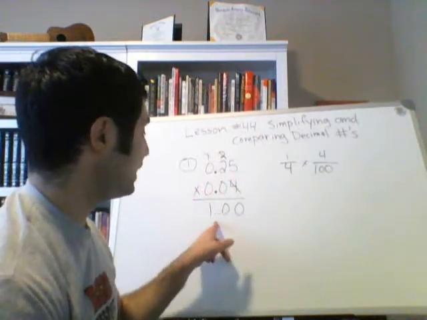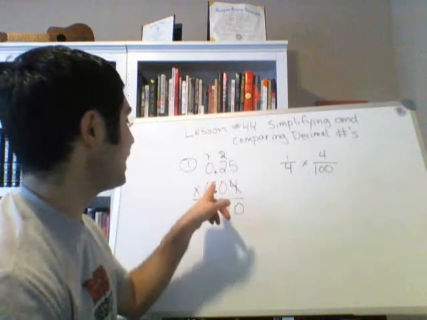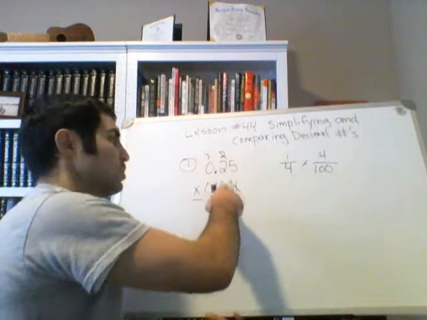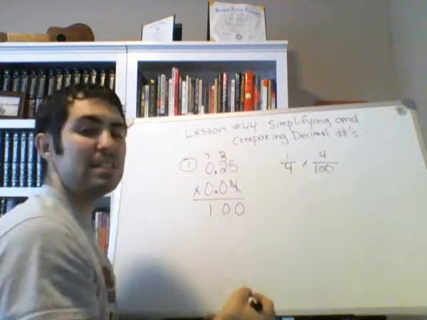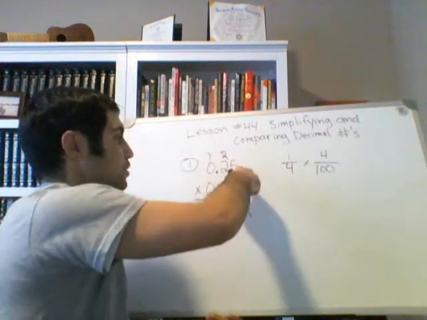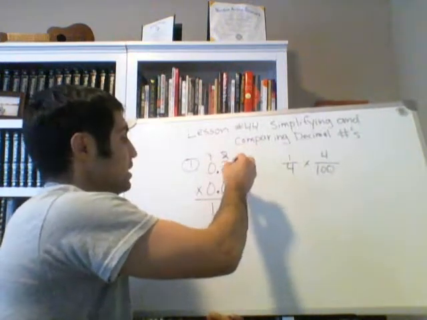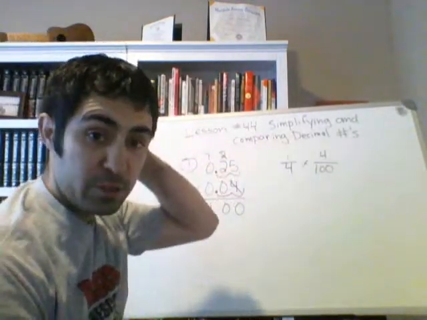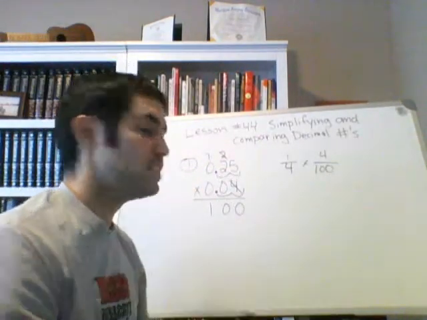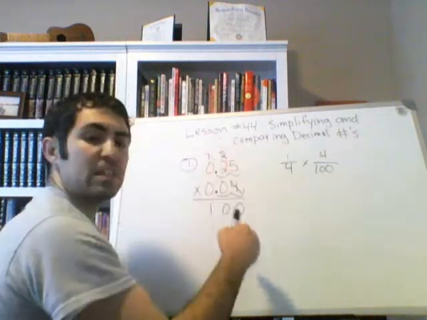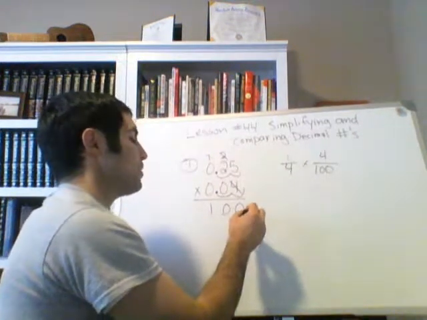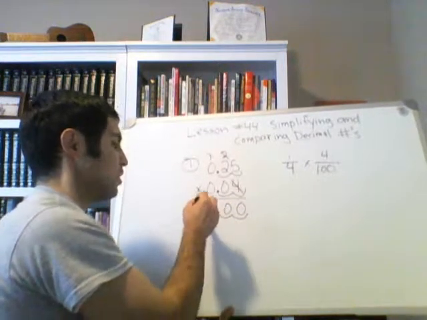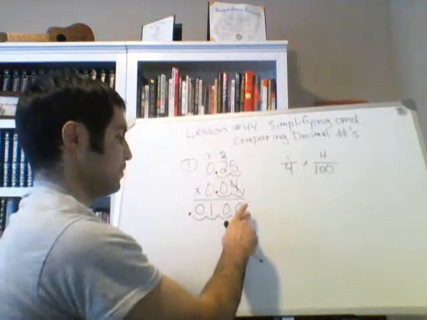Now, the next step, your answer is not 100. Your next step is to find out where we're going to place the decimal over here. In order to do that, there's a little trick. You just look on top, and you notice how many places the decimal has been moved over. So we're going to go 1, 2, 3, 4. On top of the problem, the decimal has been moved over a total of 4 places. So if it's been moved over 4 places on top, then that's how many places we need to move it over on bottom. 1, 2, 3, 4. So the decimal point is right there. We're clearly going to need a placeholder 0.